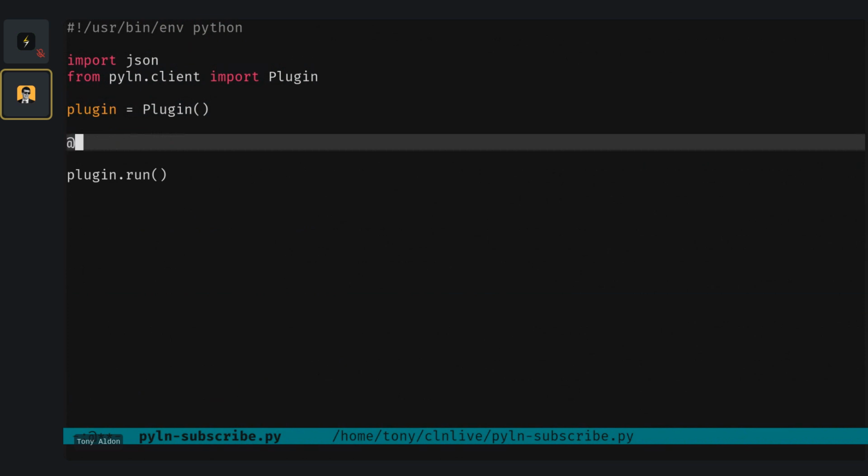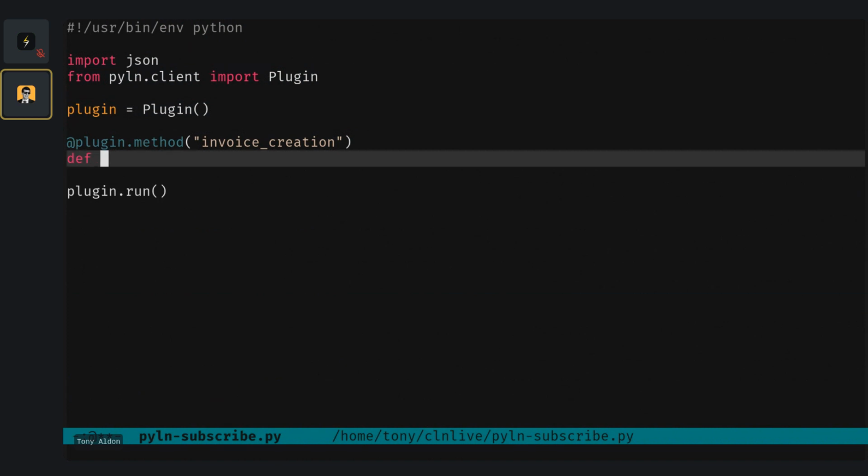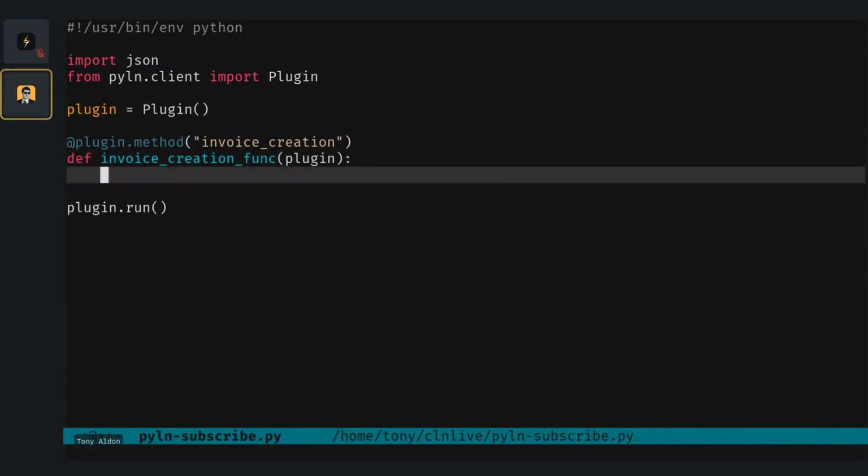And now we want to subscribe, and as we did before, these are Python decorators. So this is the way it is implemented in PyLN, and we want the invoice creation. So after we are going to put a foo, but as we did before, I like to see things running first or failing. Either I'm okay with both of them. And invoice blah blah blah.